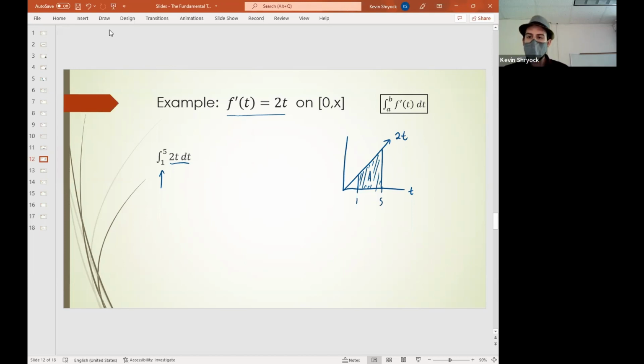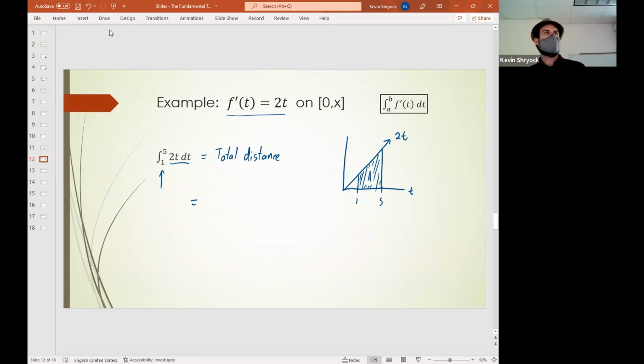So this is speed, and I'm trying to look at how much distance I've traveled, because remember the meaning we have from this is find me the total distance traveled. How do I do that? How do I figure out this area?